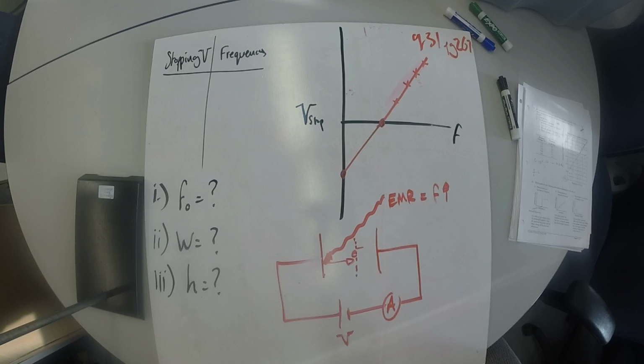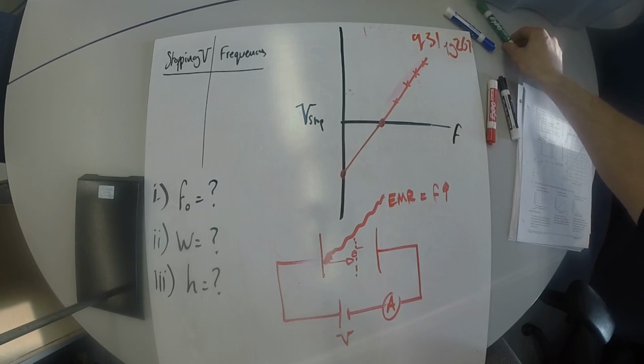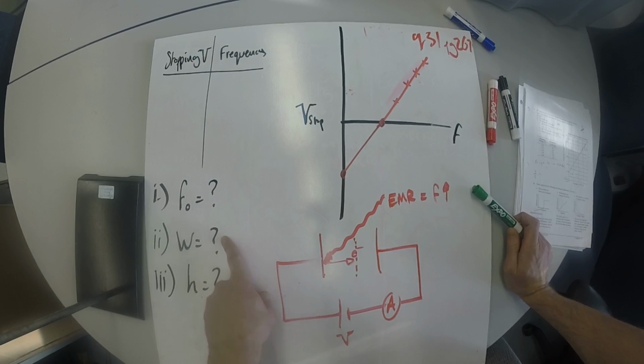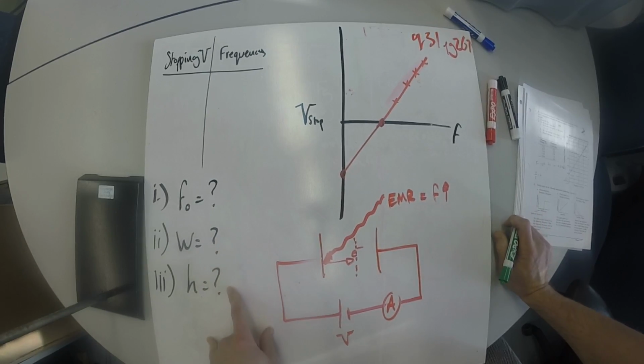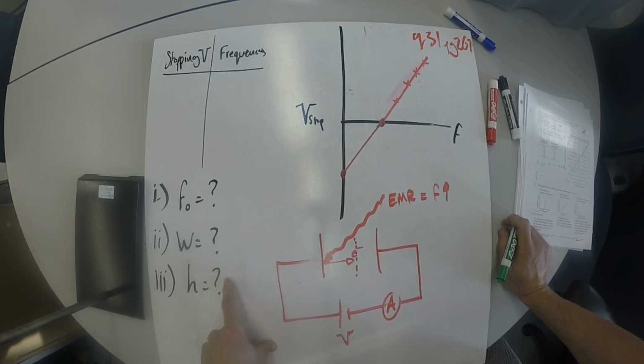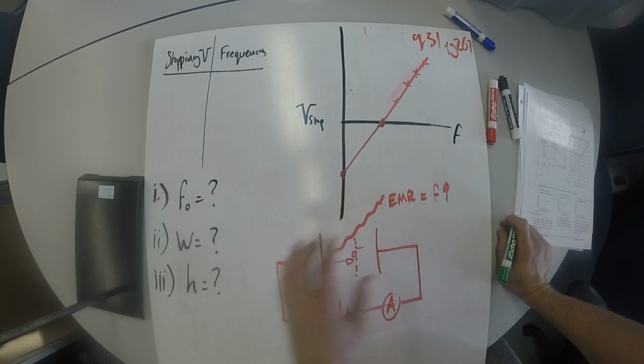That's essentially the experiment. Now the question is asking you, first of all, what is the threshold frequency? Then it's asking what is the work function, and what is Planck's constant. So when you see this type of experimental data, you should right away be knowing, almost memorizing these three values and how they come from the graph.